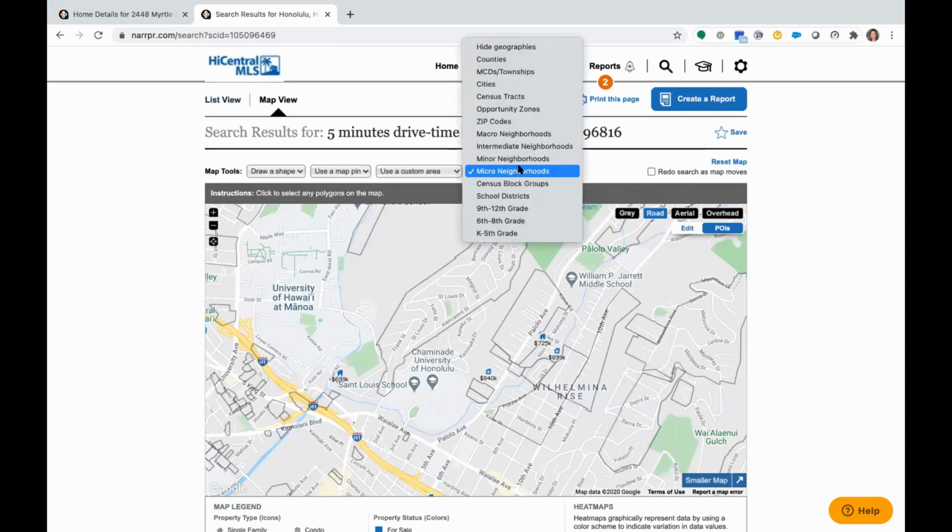Okay, so it's not based off of the MLS neighborhood input sheet. I just wanted to point that out for the folks on the phone or on the call, that these aren't necessarily going to match up with High Central MLS, the ones that the Realtor Association has kind of determined.